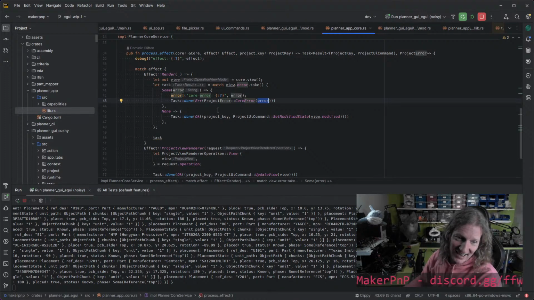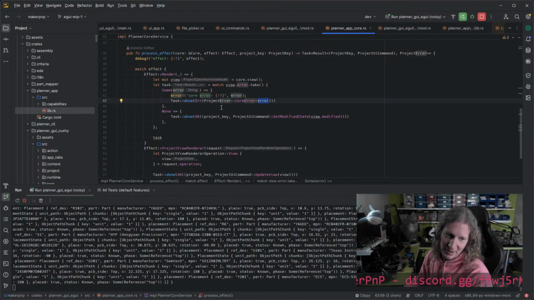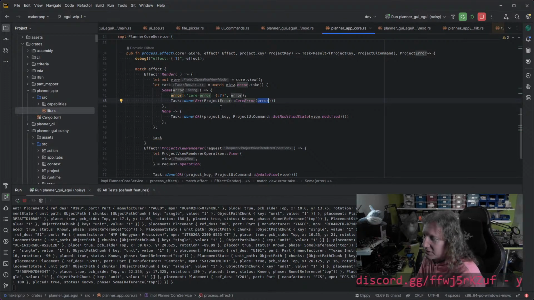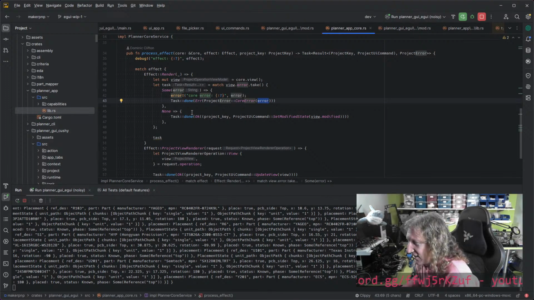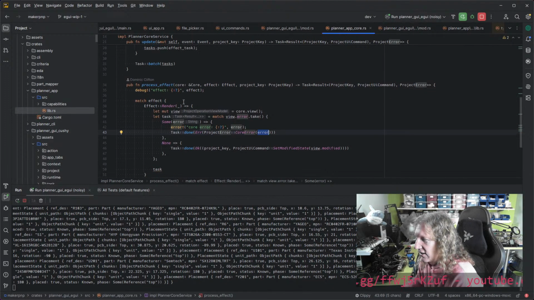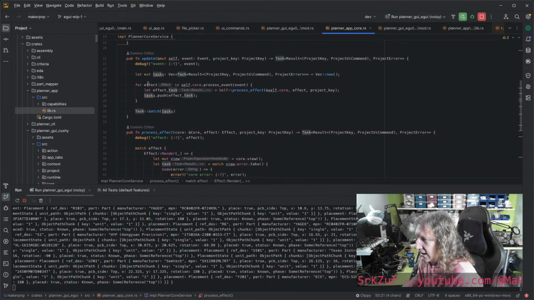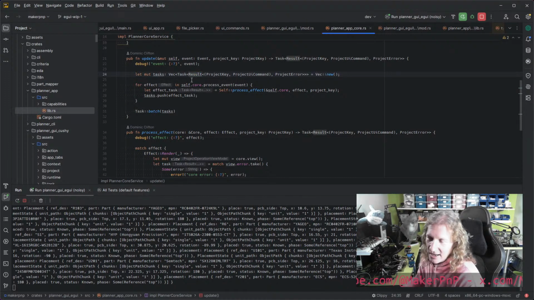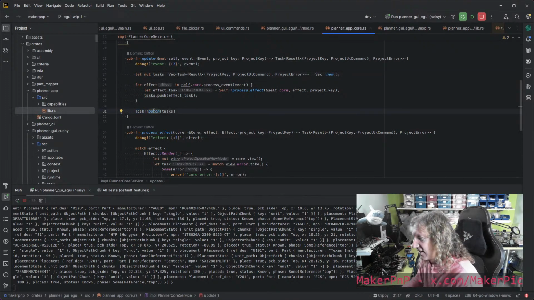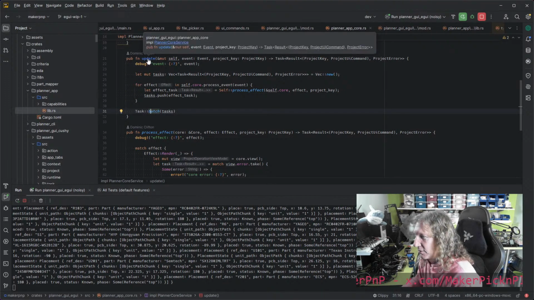Okay, so then what happens to this error? Let's look at the unhappy case first, because it turns out the unhappy case was more involved than the happy case, which is often the way. So we've got an error. So then from here, we've got a task, and this gets returned, and it gets added to the vector of tasks. And then this vector of tasks, one of which is a task with a result of error, gets put in this task batch. Right, and that gets returned by the update method.